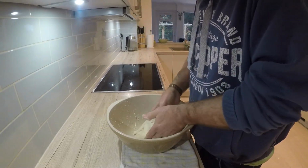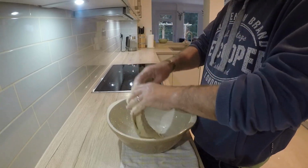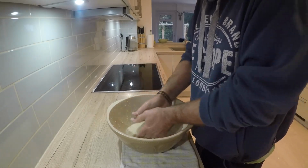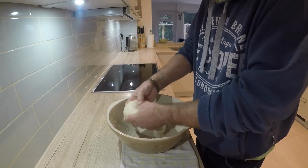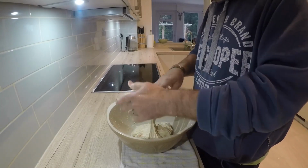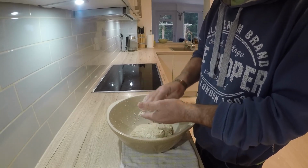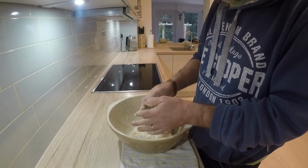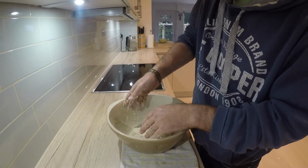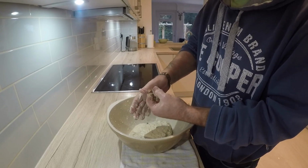So if you're doing something, basically all you got to do is give it 4 periods of this: lifting, folding, stretching, and then that is it for now. So what I'm going to do now is I'm going to cover it with a damp towel, and I'm going to leave it at room temperature just in the kitchen here overnight.